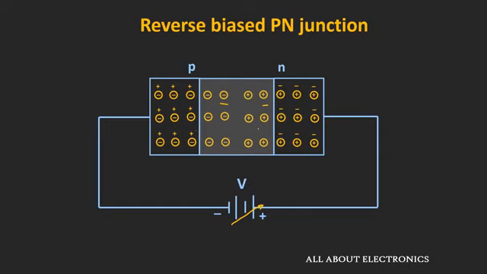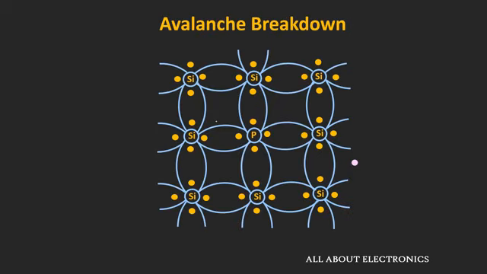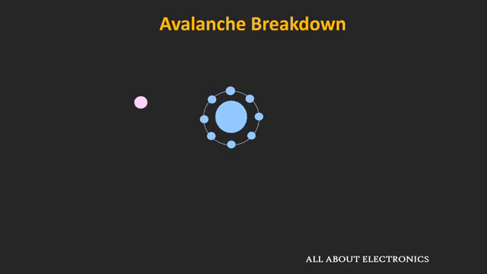And while moving, these free charge carriers can collide with the silicon atoms. But once the applied voltage reaches the breakdown voltage, the kinetic energy gained by the charge carrier will be such that they can knock off the bound or valence electron of these silicon atoms. If we see the same thing at the crystal level, the accelerated electron may collide with the silicon atom, and when it has enough kinetic energy, it can knock out a bound charge or the valence charge of this atom. So after the collision, instead of one electron, now we have two free electrons.